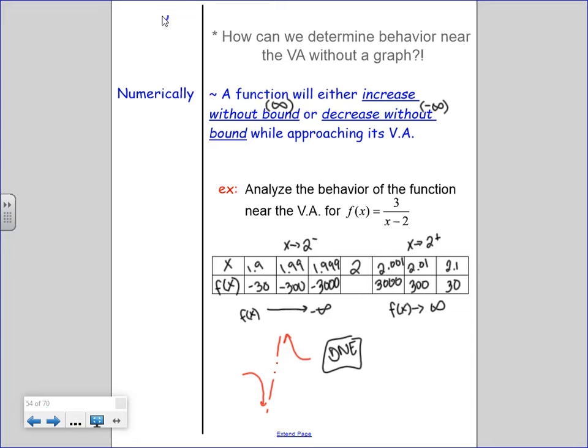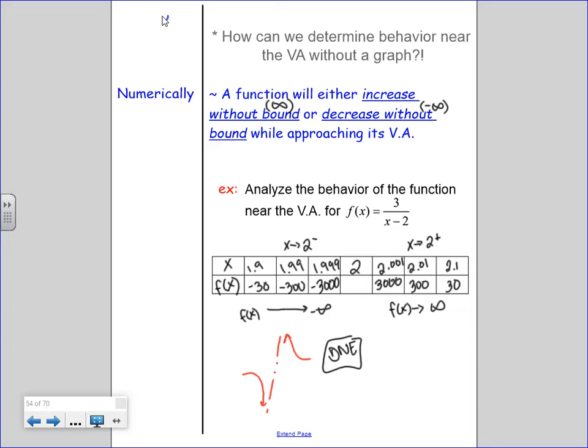Give a couple seconds. So from a graph, yes, you can look at it and see. From the table, yes, you can look at it and see. Okay, but hold on. On this page, I took away the graph. What am I going to take away on the next page? The graph or the table. I'm going to take away the calculator. So hold on. Look here.